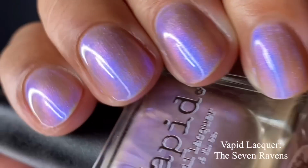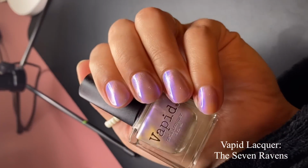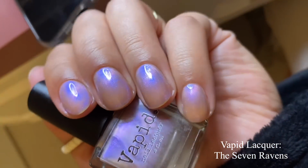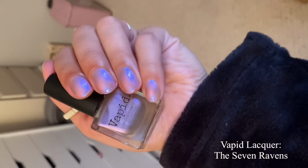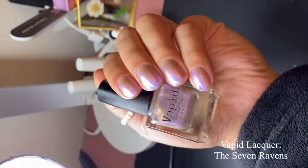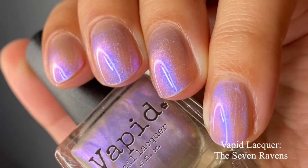Now the magnetic pull isn't very strong at all, but this has some topper capability. This definitely has topper capability, and even though the magnetic pull isn't super strong, it still gives it a little bit of a different type of look. Like, can you see that glow? Could you see that glow? Because I could see that glow. It gives it this cool, almost ethereal-ish kind of vibe. I think it looks great.